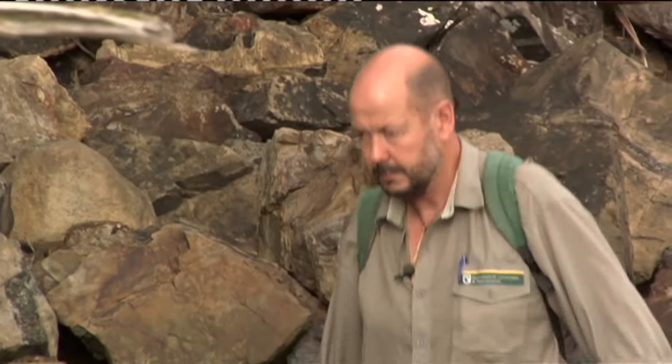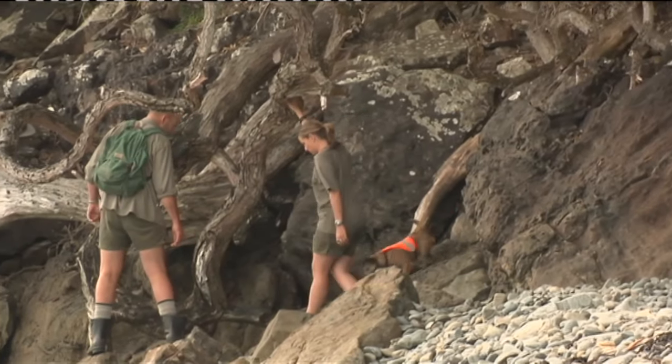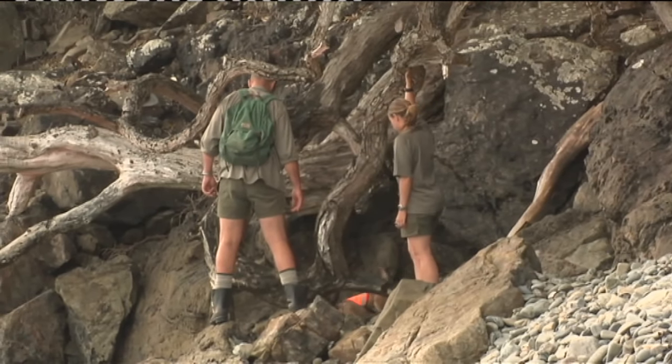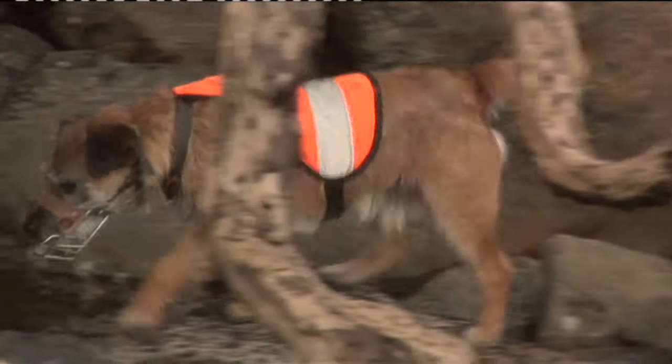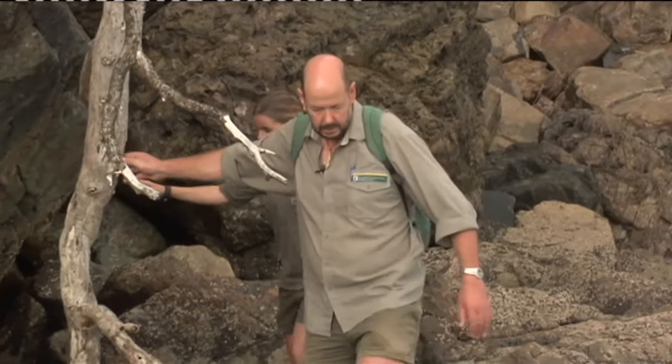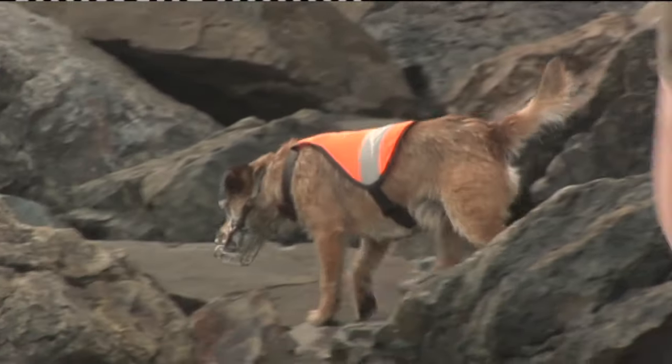Rats, to trap them or poison them, you've got to entice them to take bait or entice them into a trap. Whereas wherever a rat goes, he's leaving a scent trail. And by using the dog, we're exploiting that scent trail. An example is Motutapiri Island off Coromandel, where standard detection devices, being tracking tunnels and bait stations and traps, had not detected that there were actually rats on the island. We took the dog out there and suddenly he's interested. For whatever reason, those rats weren't showing any interest in the tracking tunnels or traps, but the dog told us there were rats there.